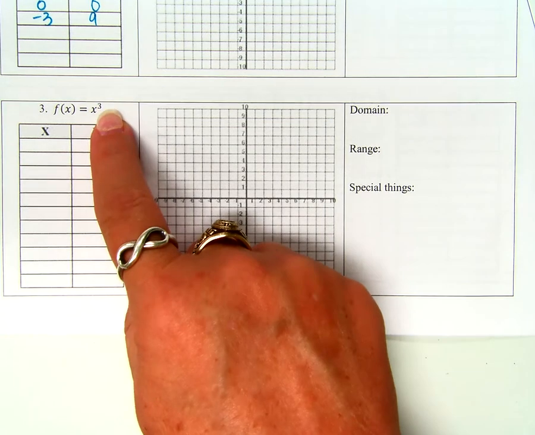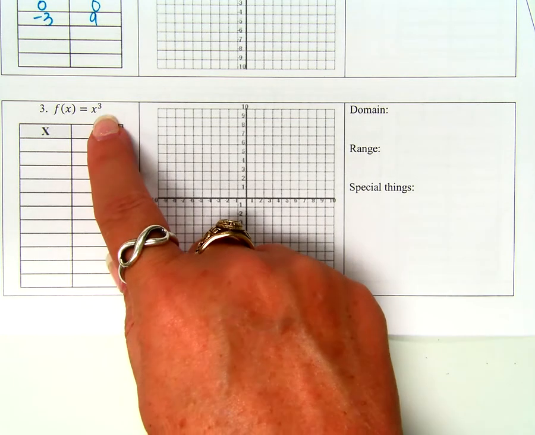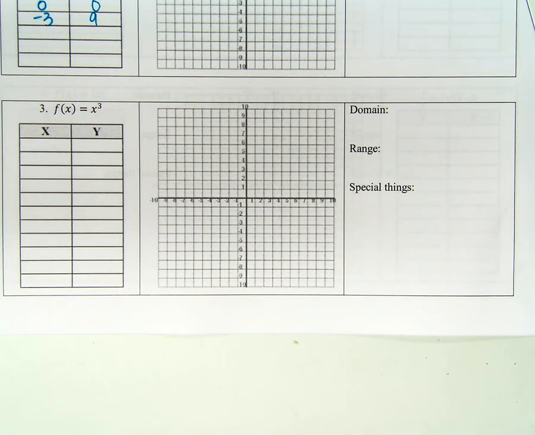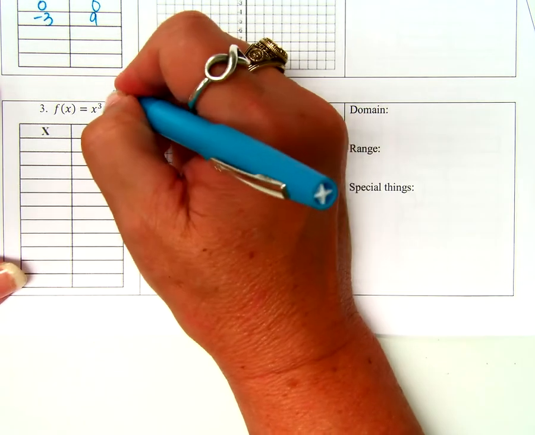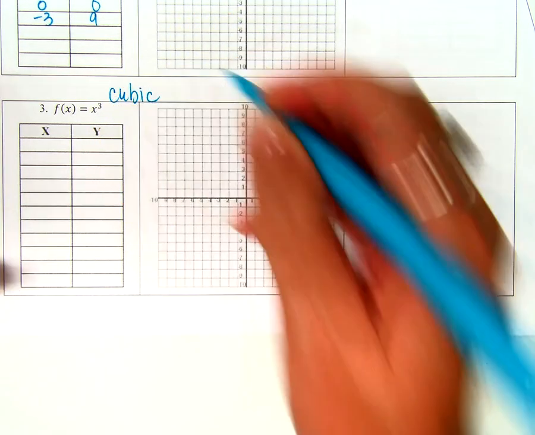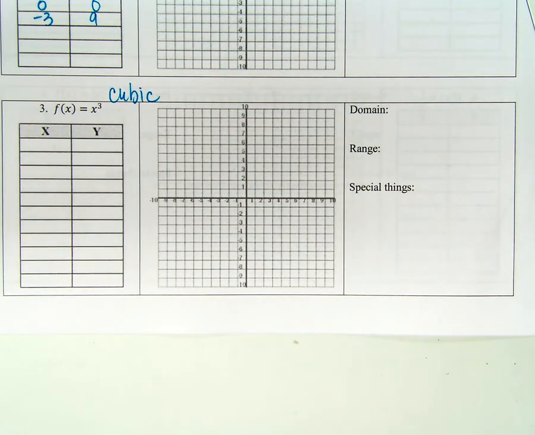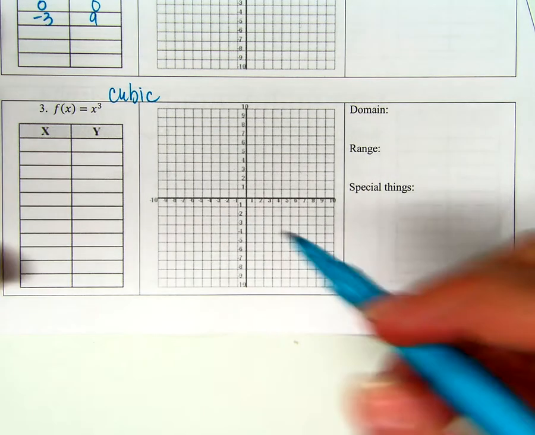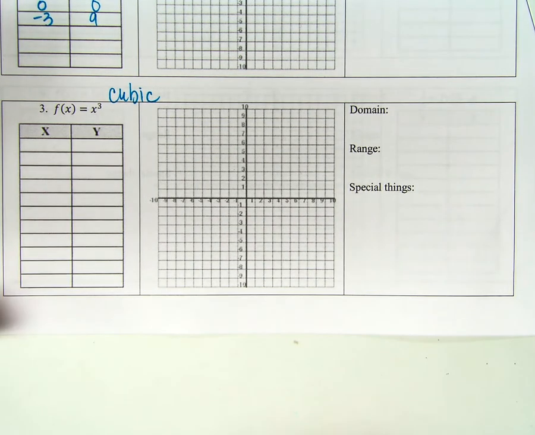This x is cube, right? So what kind of function is it? It's a cubic. Yeah, it's a cubic. Very close. Okay, it's a cubic. So what kind of numbers do you think we're going to choose for our x values here? Do you think we have to be more careful or less careful? More careful, right? Okay, so let's try to think of it in numerical order.